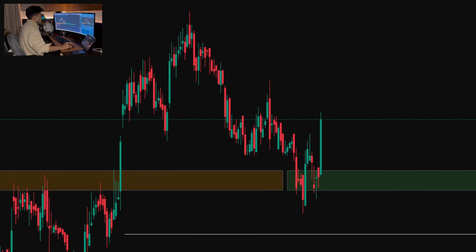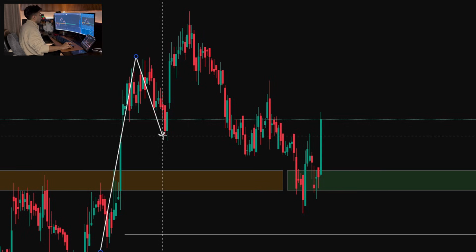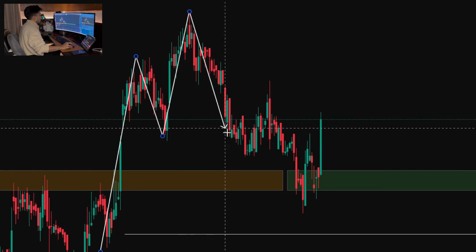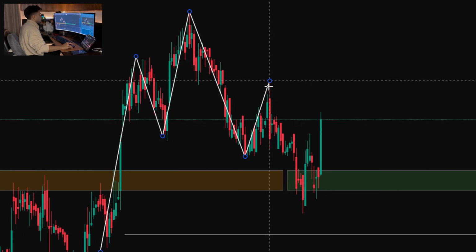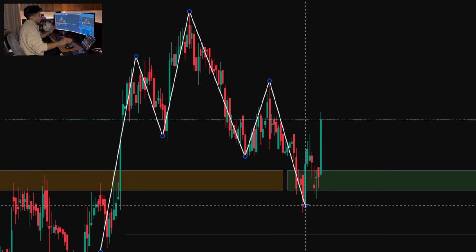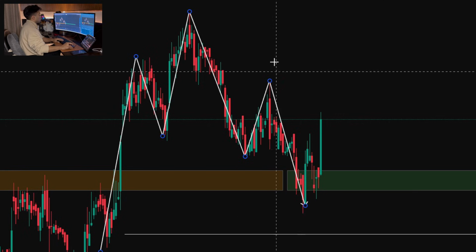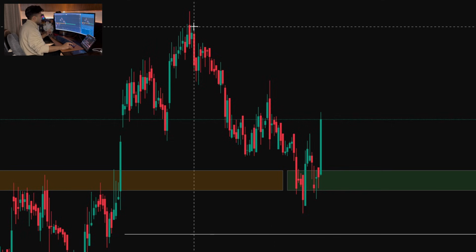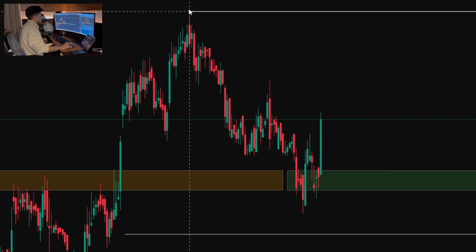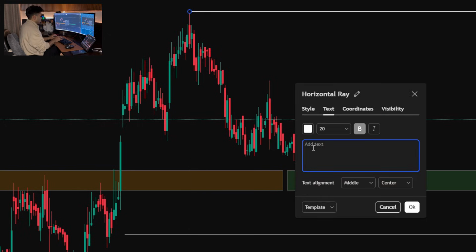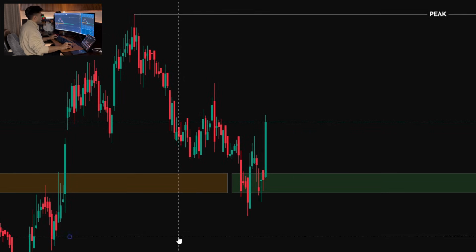Now, is this the peak of the market? No, this is not the peak of the market because it definitely gave a higher low here and then went to a higher high. After that, it gives a lower low and a lower high. Lower low accompanied by a lower high, and then you see a lower low again. That means a downtrending structure. That means this is a break of structure here and then a lower low, lower high formation. You go and say that this is the peak of the market right there. So I'm gonna go with the same thought process here, that this is the peak of the market. You can write these things for your own reference, maybe completely depending upon your ideology.